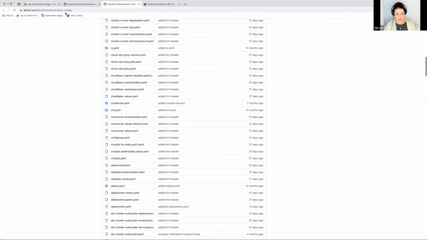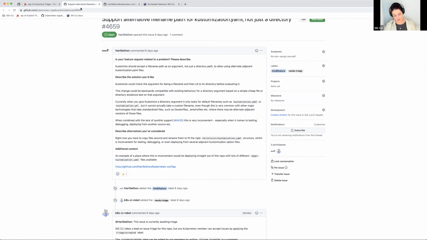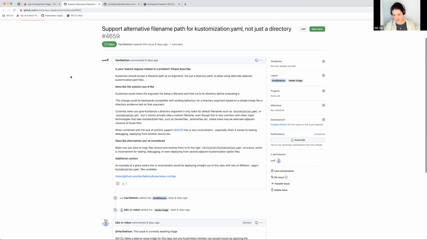The thing with this one is that Kustomize does have a very strong opinion about how you should structure your files. And we've had other issues opened when folks don't like that structure. Part of it is designed around security reasons, so that you have an encapsulation of each base.